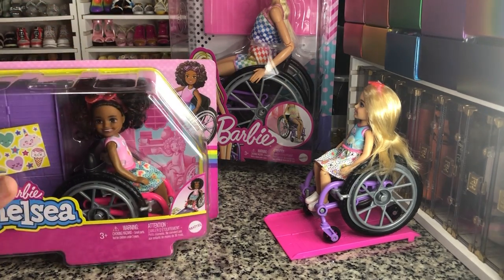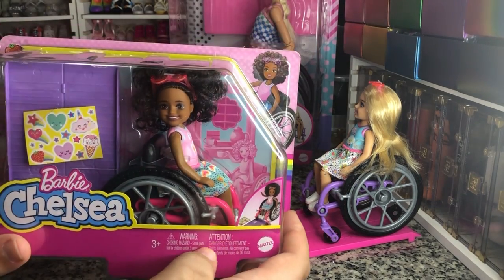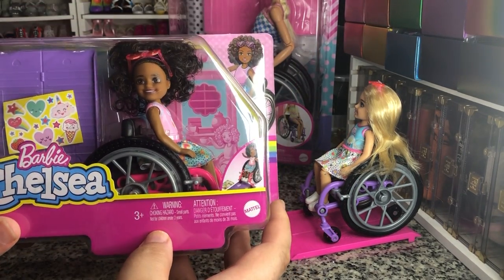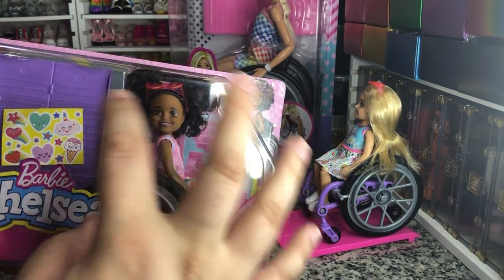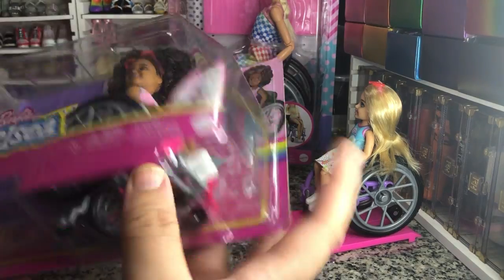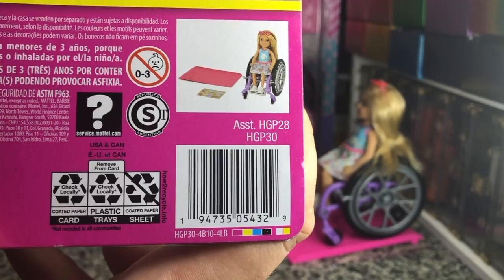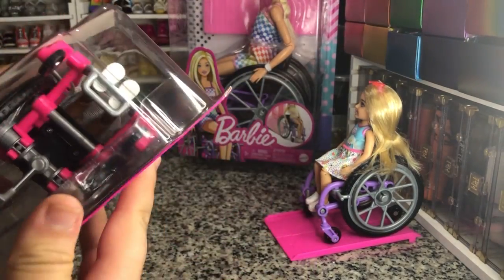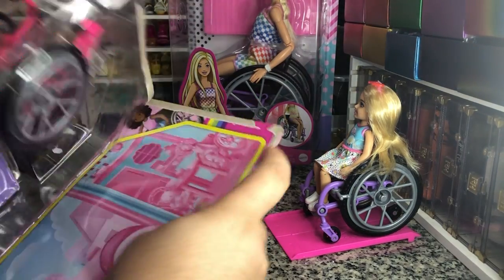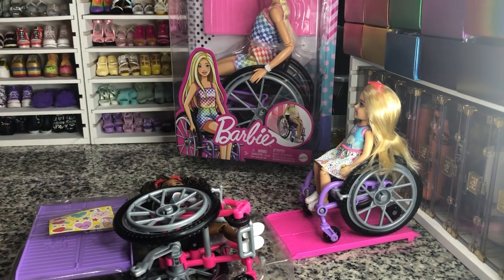I think they added that on to the big wheelchairs, but I'm not sure. So let's take a look at our black Chelsea. She looks really good. I think it's the exact same face and hair as our business executive Chelsea. Here is her UPC. All the same things here on the back. Her wheelchair and ramp are swapped colors of the first ones. So that's kind of interesting.